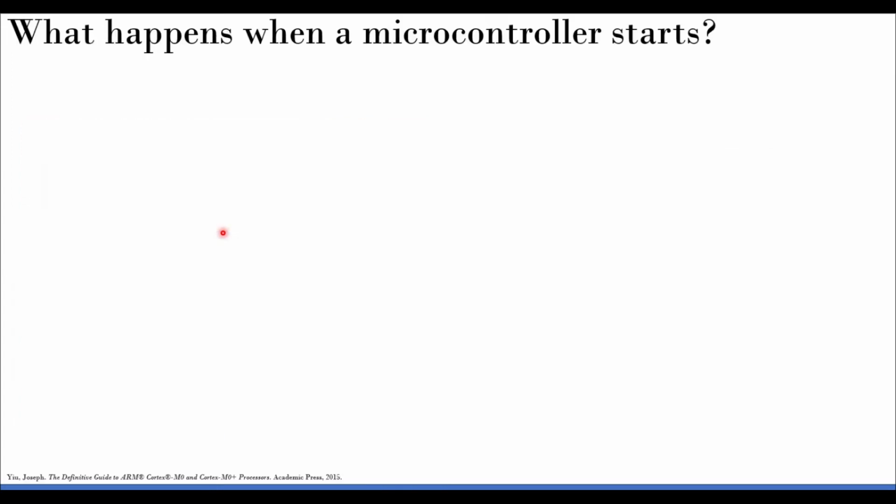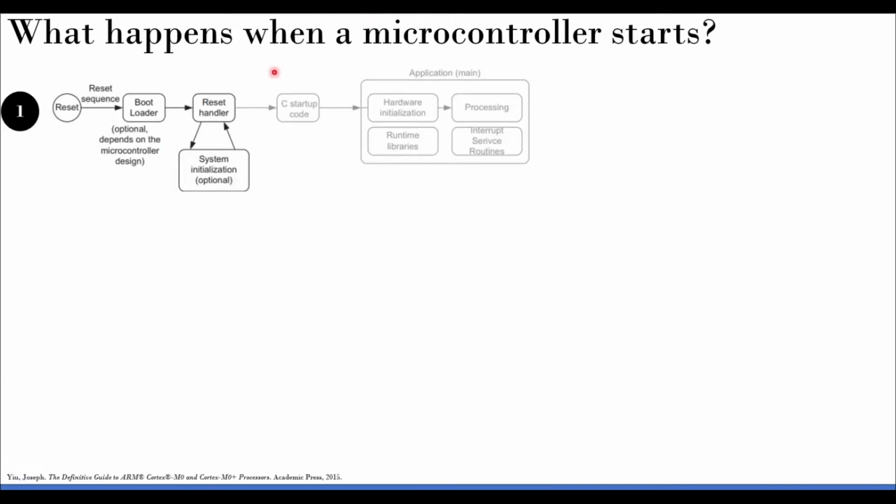Going forward, it is very important to know what happens when you switch on this board or when you reset it, what exactly is happening inside. We had a brief mention of this from a programming flowchart perspective in the last lecture, but this is a revisit at a slightly higher level. This is from the reference textbook, so you can always refer to it for more details, but we will briefly touch upon it here.